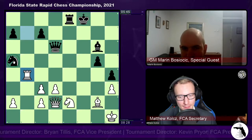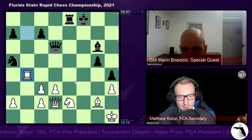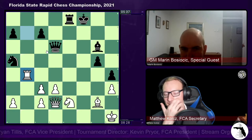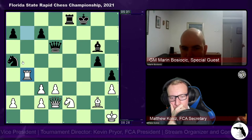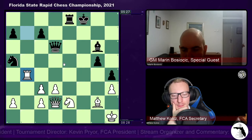I don't know. I wouldn't have put the knight on the edge over here. I maybe would have gone this way. Rook b5, I think it was stronger. Rook b4 gives some chance to kind of come back a little bit, maybe. Just a little bit.